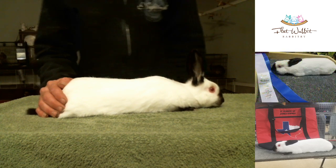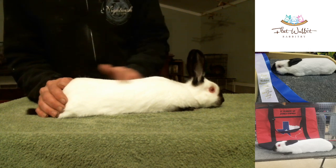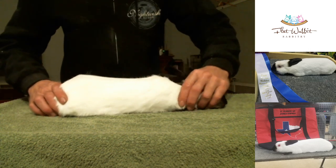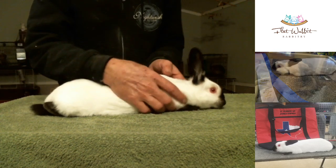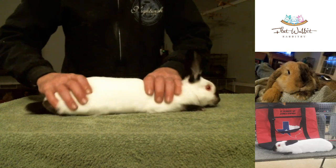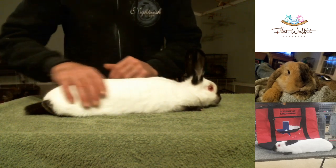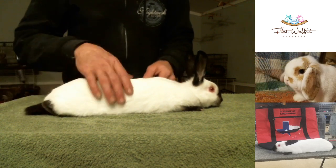Very nice looking rabbit. She's got, like I say, a little sway going on because we're stretching out. We're just not relaxing. Just got to kind of work with them, just kind of relax them down. Still very pleased with this rabbit.